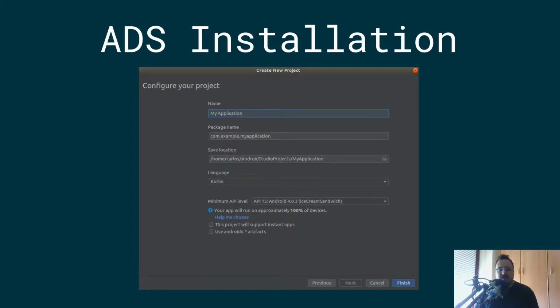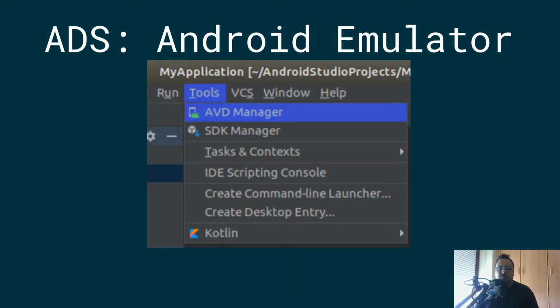I just leave the configuration of the project as it is, my application. And now the important thing: the first time, you want to get to this menu where you go into Tools, AVD Manager. You will need to leave the status bar below the window to download all the packages and the configuration, so maybe you have to wait until it appears. But that's the important thing.